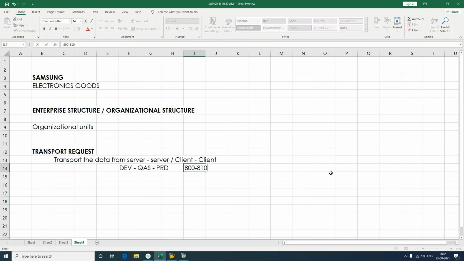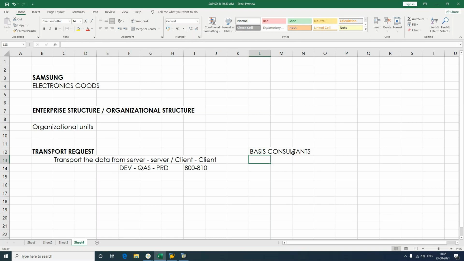Okay, and who will be responsible for moving all the data from one system to another system? It's going to be basically the basis consultant who will be responsible for moving the data. It's not going to be the LC consultant who will be doing this activity.